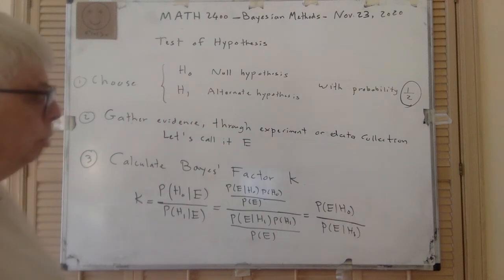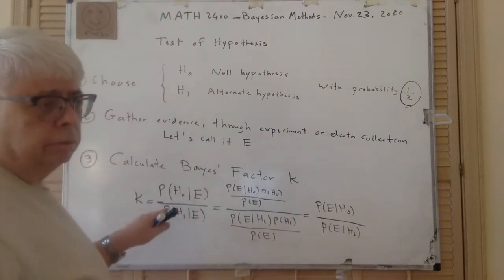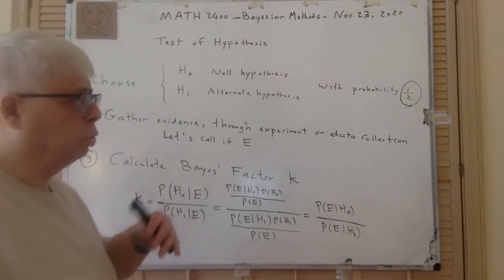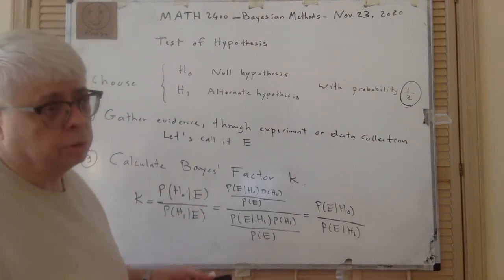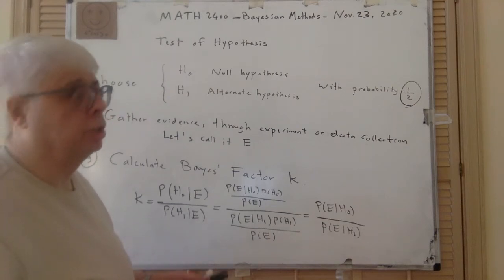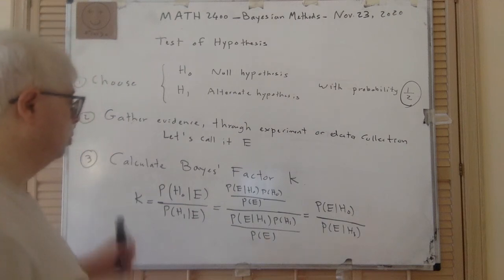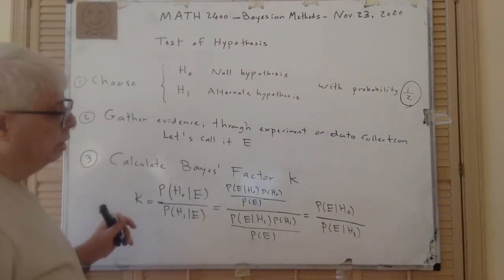So you're saying this thing. In fact, this K, there's like a chart for that: if K is this much, then there is hard evidence; if it is this much, there is not too much evidence, and so on. I will post that for you. But this K, in fact, is telling me something.